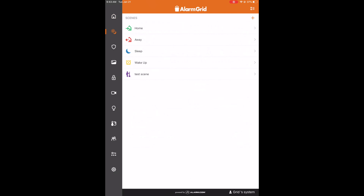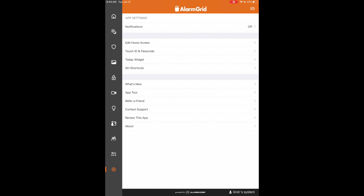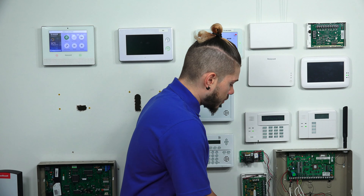If you want to individually go to devices, you can click on the left navigation sidebar. These are my scenes, this is my system, these are images — the panel actually has a camera, and it can take images whenever you disarm and send them up to the cloud where you can access them. I have my Z-Wave locks — I don't have one learned in right now, but if you did have locks you'd be able to control them from here. My cameras, my lights, my thermostats, my users — I can create different users and different logins for different people. If you need to give someone access to your system for a day, you can create a user code for them. You can go to your login information and then to your settings to configure notifications, touch ID, or face ID for those who have iPhones. There's a lot of things you can do with the alarm.com app and the IQ2 Plus with just self-monitoring.